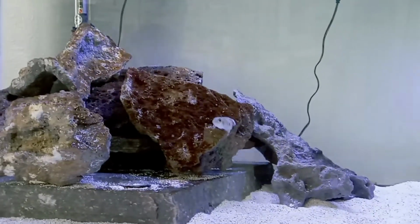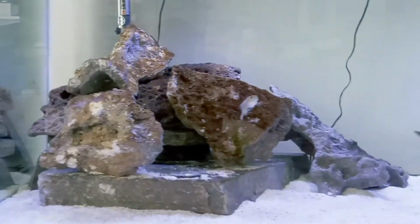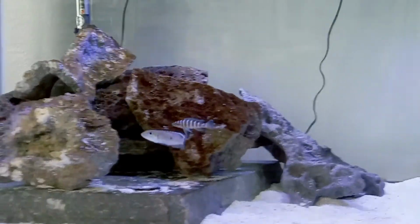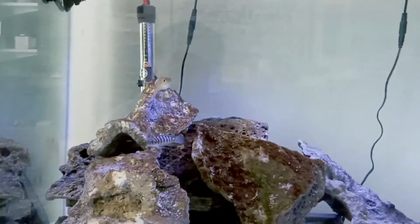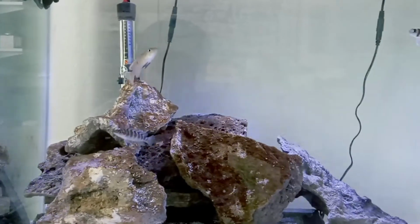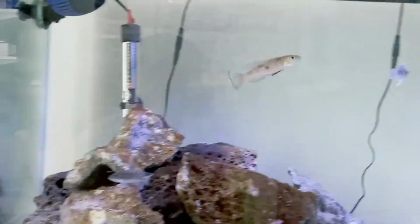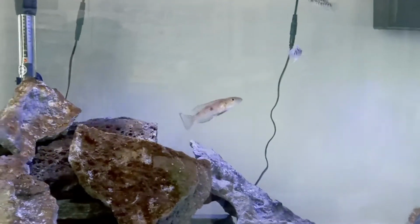This fish, as you can see, he's doing quite well right now. He's kind of hanging out, but when I'm not here, the kendalli keeps him over here in this corner most of the time. He gives them that space, except when they're feeding. When they're feeding, then the fish go all over wherever the food is. And that blows around too with that power head and that filter I have. But yeah, so for this fish's tank mates, I would say nothing too super aggressive. But I would think most fish, it would do well.